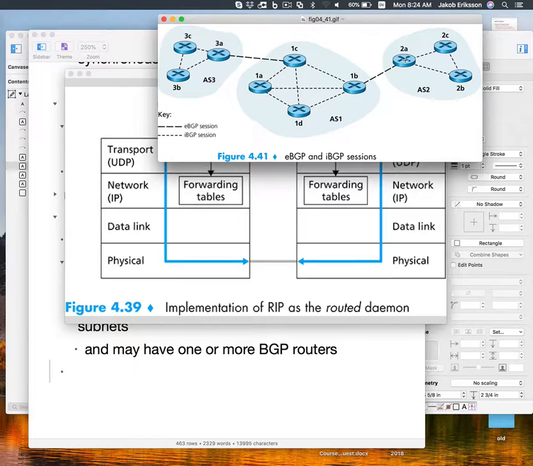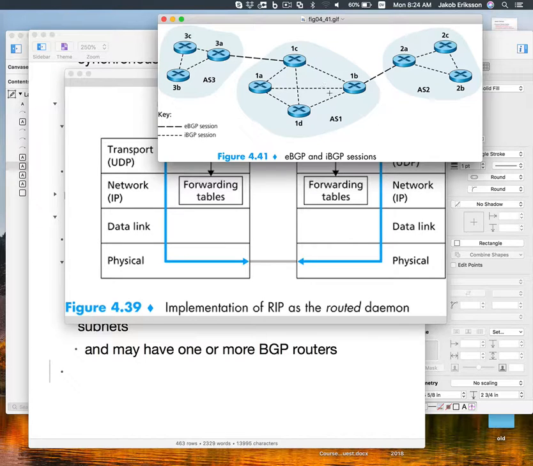subnets are reachable from router 2A. Router 2A will send updates to router 1B over a link layer network. Usually it'll be a direct connection. Actually, let me take that back. It'll probably be through a switch, but it'll be pretty direct. So there's some routing protocol messages being exchanged. 1B will forward it to all of the other BGP routers inside of its network. In this case, 1C is the one we're really interested in.